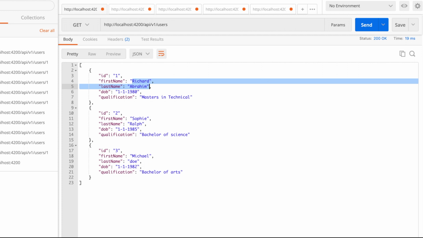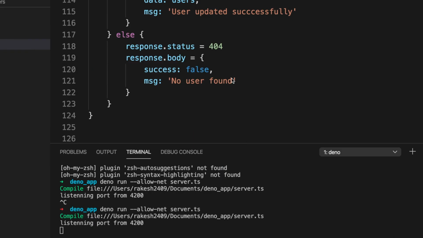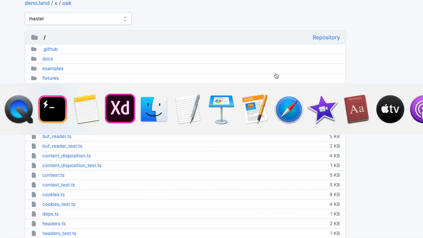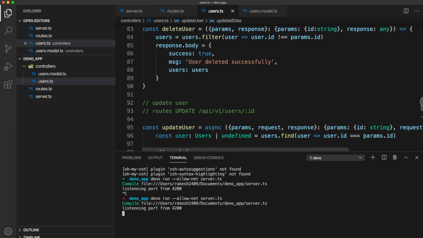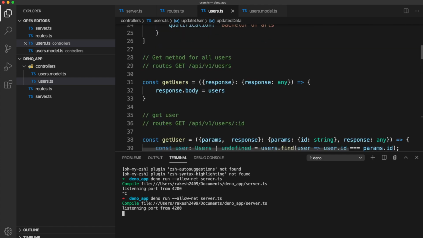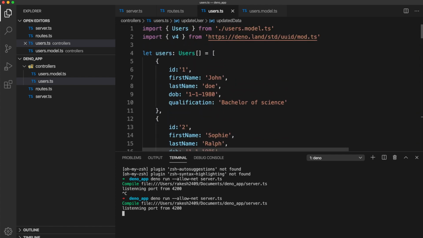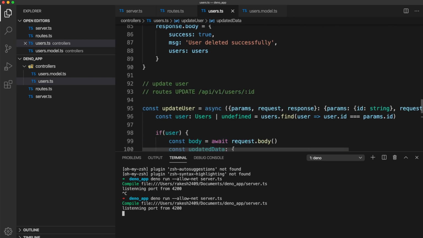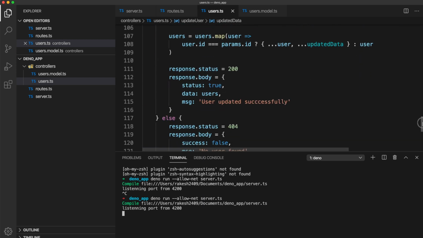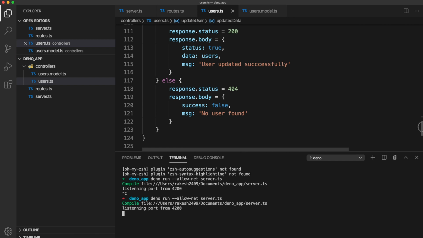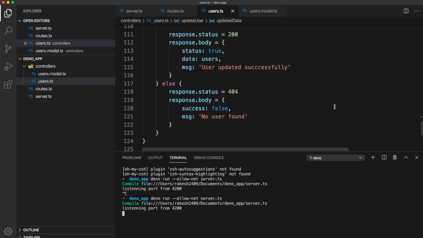So looks like we have implemented the REST API in Deno, and now it's time to use this API with Angular. What do you say? I think it's a good idea. Angular is a front end and Deno is a backend. Okay, let's try to do this.